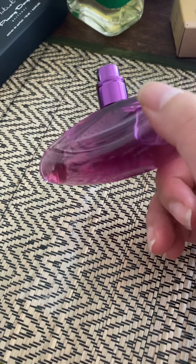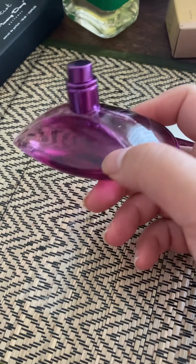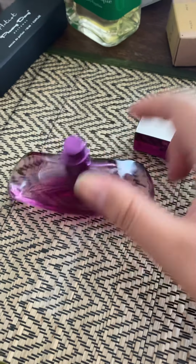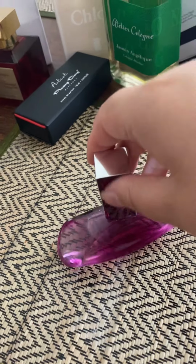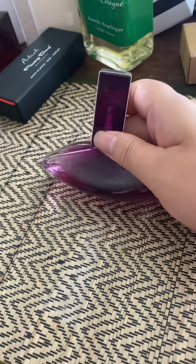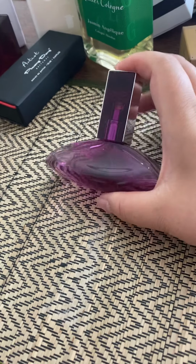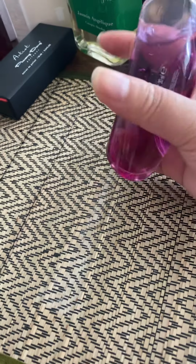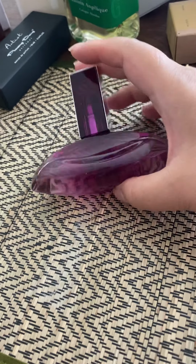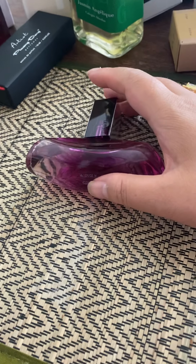I also have the Euphoria Gold too, which is also a very good perfume. I might be decluttering that as well. And I'm only decluttering not because these are bad perfumes or anything like that, in which case I wouldn't even sell them. You know what I mean? I would just give it away, like leave a bag of it in a public restroom with a please take sign or something like that. I would not really sell them online for people to buy. So this is the end of my today's declutter.